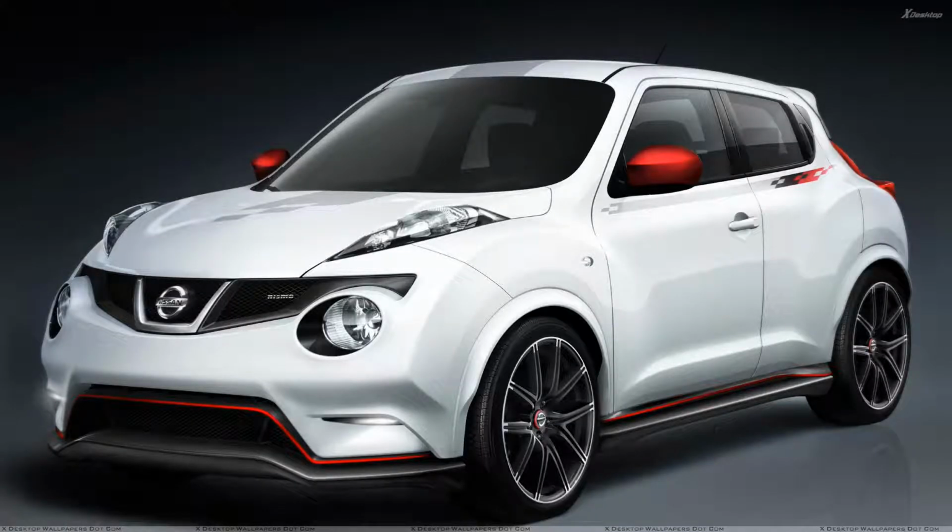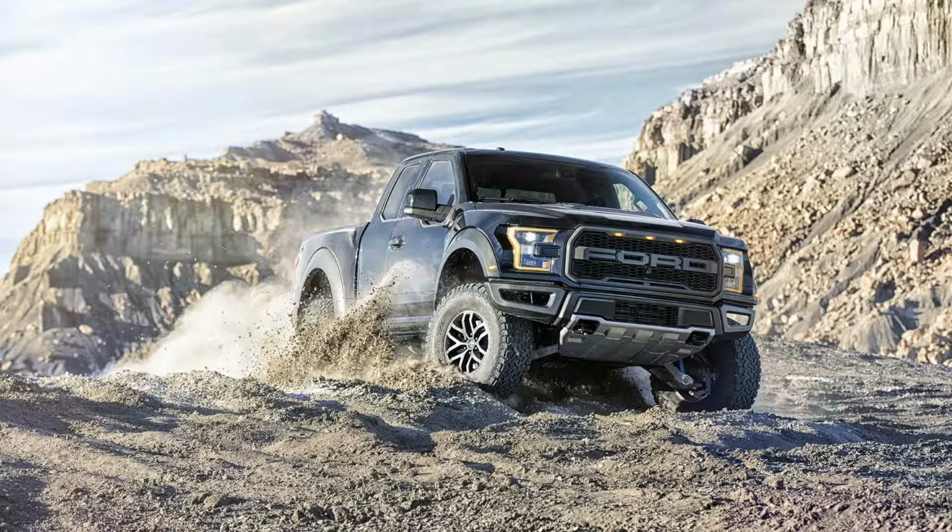They definitely know what they're doing when it comes to rally cars, so when Mitsubishi tells me that they're going to be building an Evo based on a crossover, I'm not thinking Nismo Juke, I'm thinking more tiny Ford Raptor, and I think that's pretty exciting. The bad news is it won't be coming out until 2023, and the vehicle it's based on is not even released yet, so we have absolutely no idea what it's going to look like.